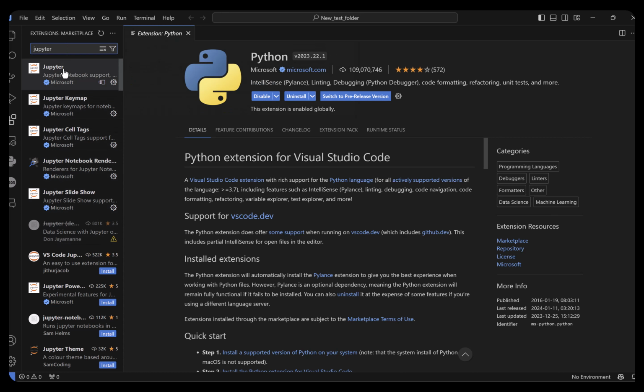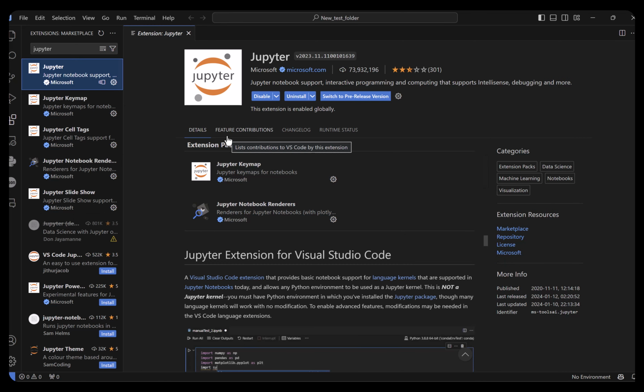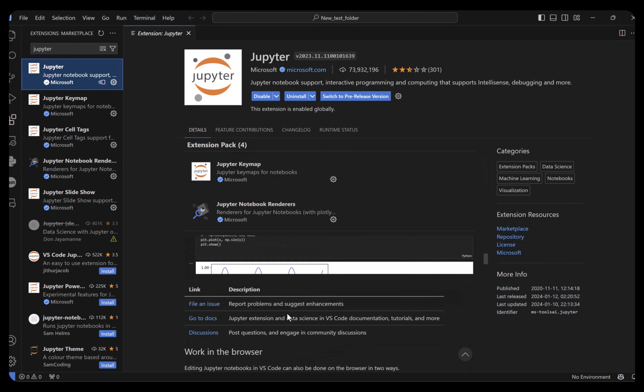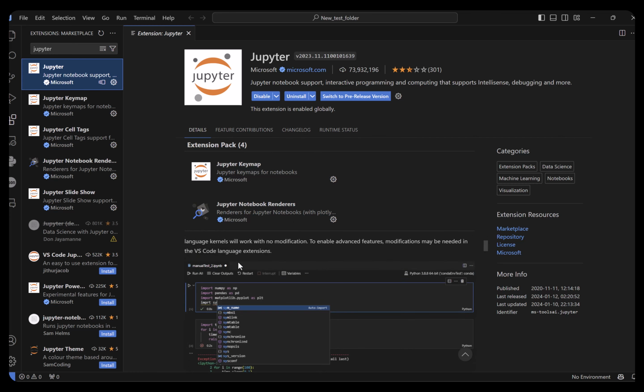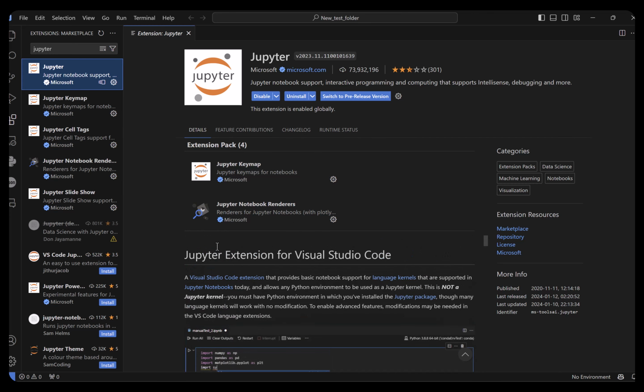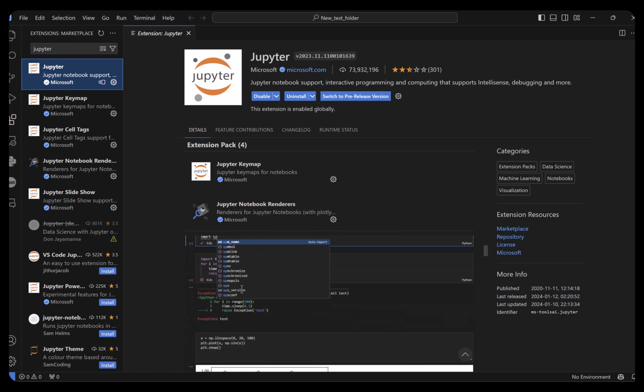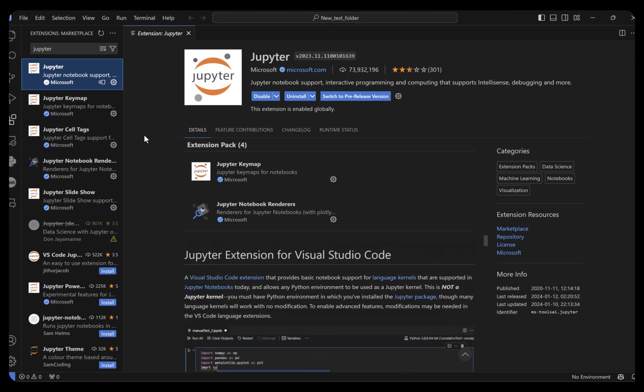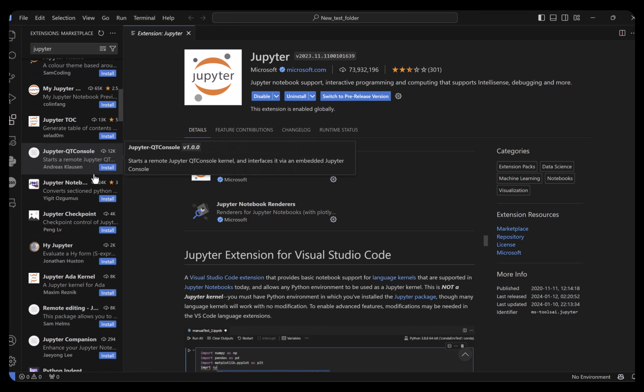You can install these, and it will help you to be able to write notebooks, markdowns, code blocks, and it's exactly like JupyterLab inside the Anaconda, but it's inside VS Code.